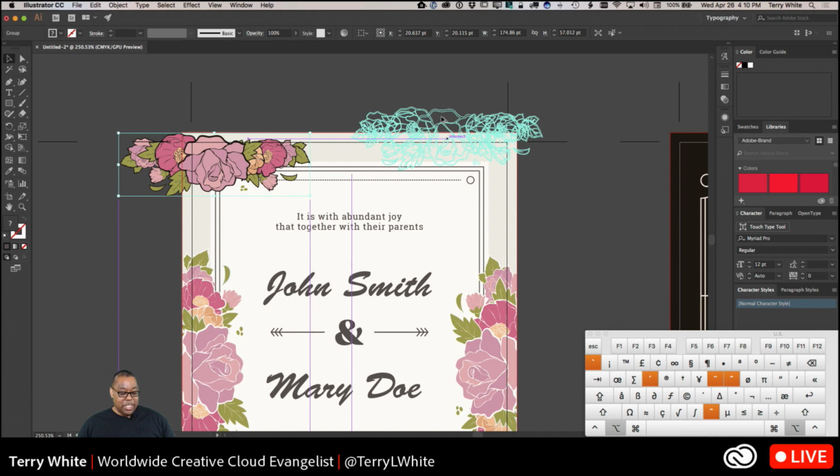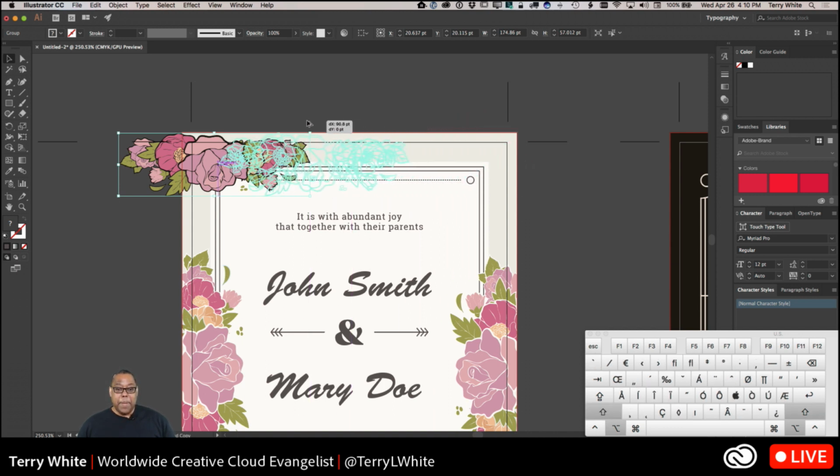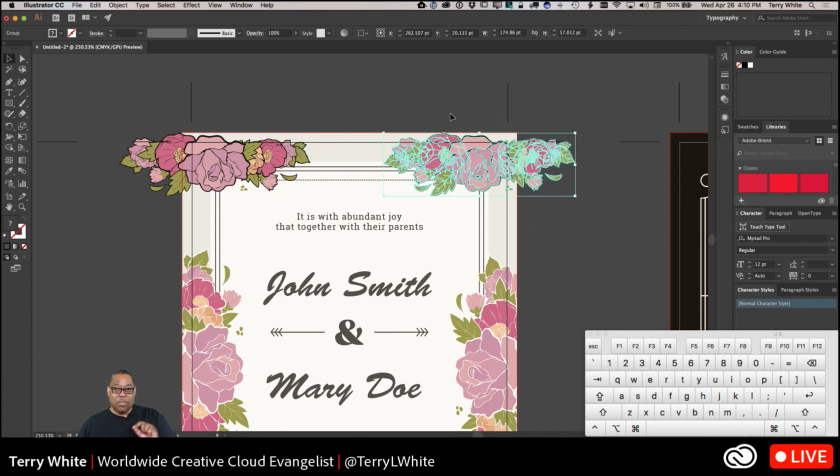But if I hold down the Shift key in addition to the Option key, it will keep it perfectly lined up. So hold down the Option key or Alt key, start dragging, then add the Shift key as you're dragging. It will keep it perfectly aligned, whichever way you start dragging it. I do that all the time because usually when I'm dragging something over, I want it to stay perfectly lined up with the one I'm getting it from.